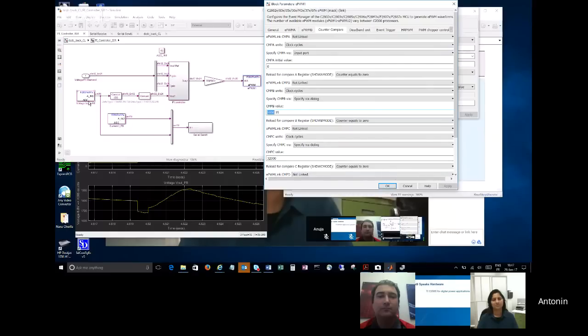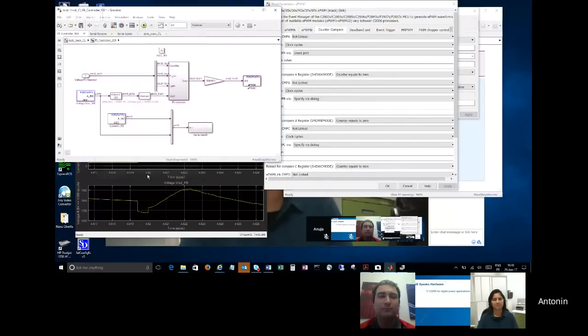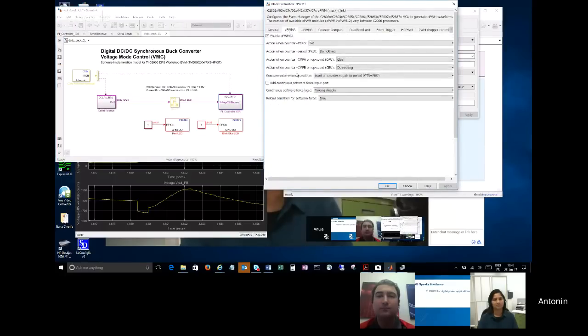And if I now open my ADC block here, which is going to read the voltage, the ADC is triggered by the PWM2 start of conversion signal and does the conversion, and at the end of conversion, posts an interrupt. And that interrupt is going to trigger this entire subsystem here. So via the hardware interrupt block, I've set it for ADC, and the ADC interrupt triggers this subsystem here.